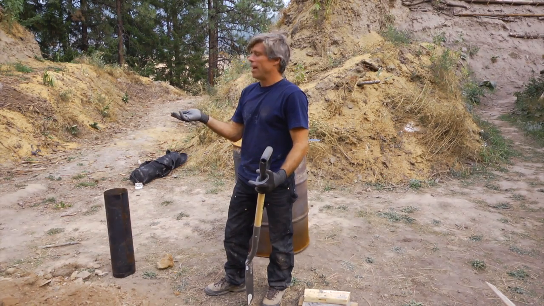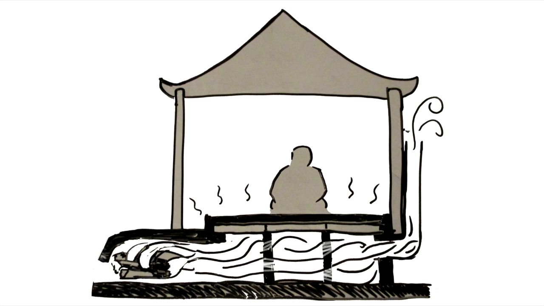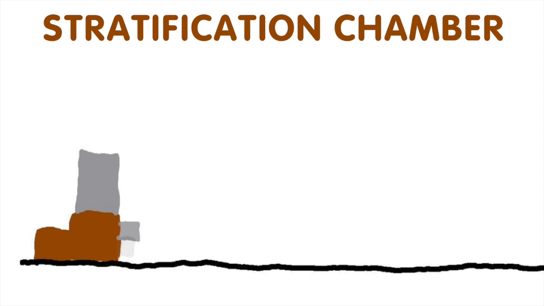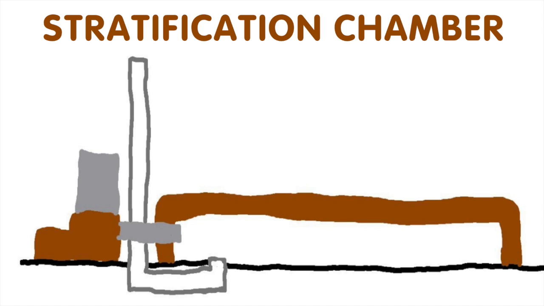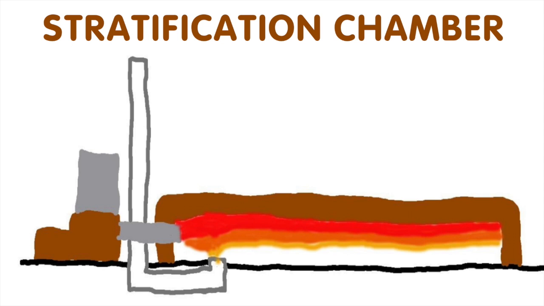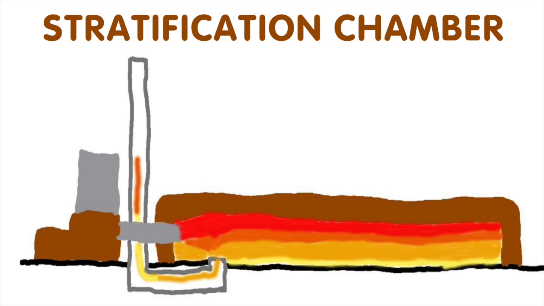Now let's introduce the style Matt is talking about. On a larger scale this would be called a Kang bed stove or a Roman hypocaust, except we are relying on stratification instead of forcing the heat through — so this is referred to as a stratification chamber. The first change is to raise the manifold exhaust and use a hollowed-out bench with a way to capture and pull out the overflow of cooler gases from the bottom. As hot gases come from the rocket mass heater and fill the bench, the vertical exhaust will start to warm and pull the cooler gases from the bottom. Stratification ensures the bench is evenly warmed, and less ducting means less expense and more options in bench shape.